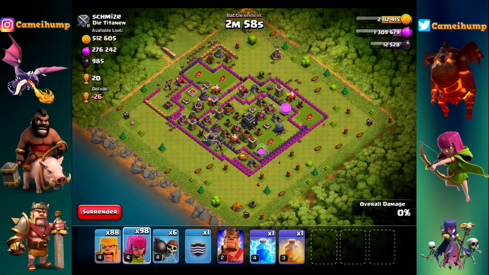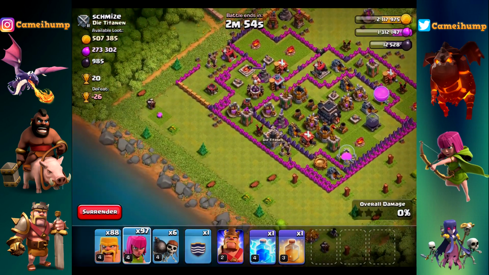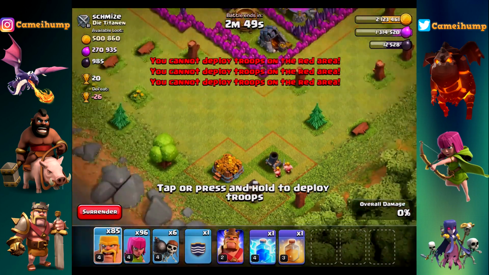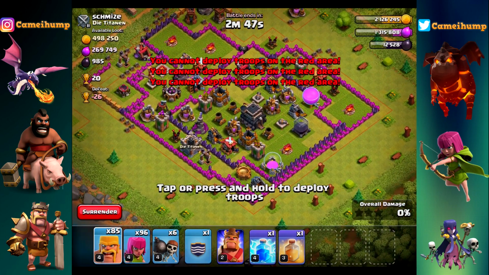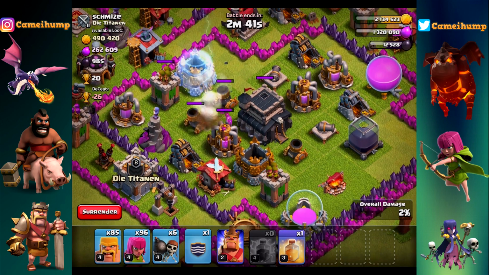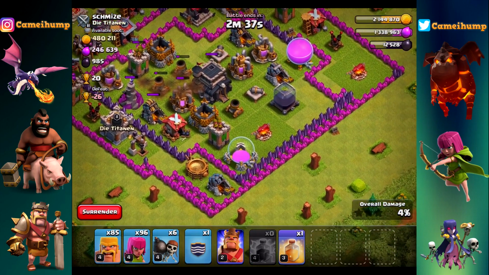Two archers down, bam, bam, bam. He's got a mortar down here as well. I guess we'll take this guy out. So the mortar obviously can't target things right next to it, so just a few barbarians will be able to clean that up. He does have the other 3 right in the middle. Let's just use a lightning spell. I wish I had a second one because it definitely would have been able to take out both those mortars. Those are actually really close.